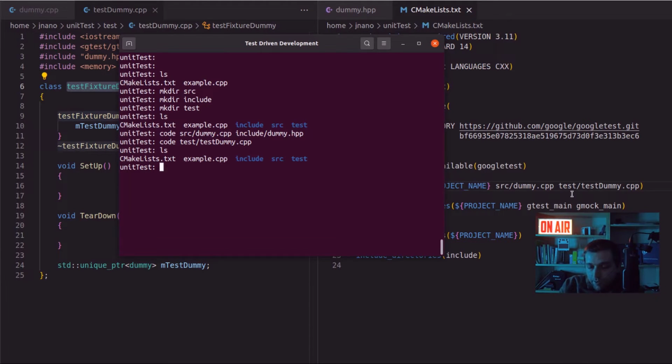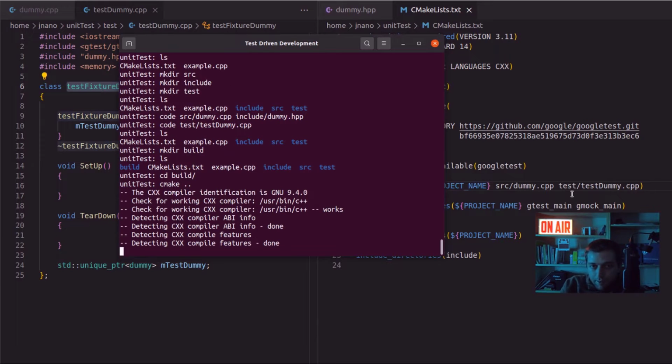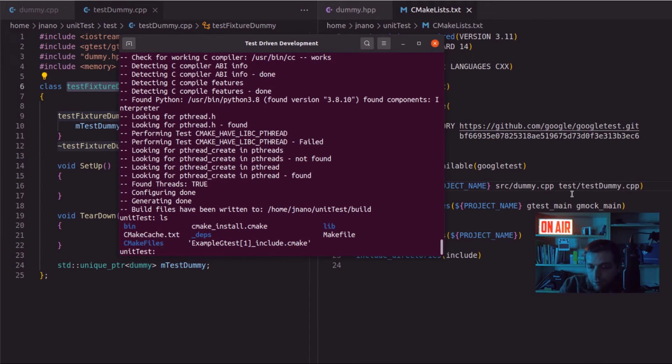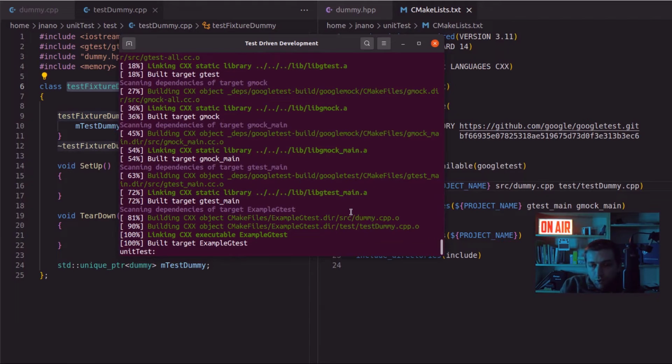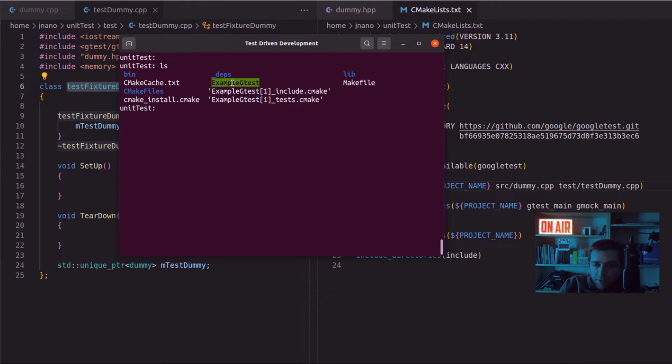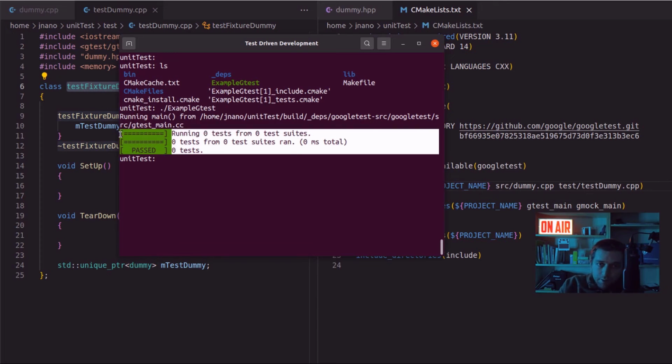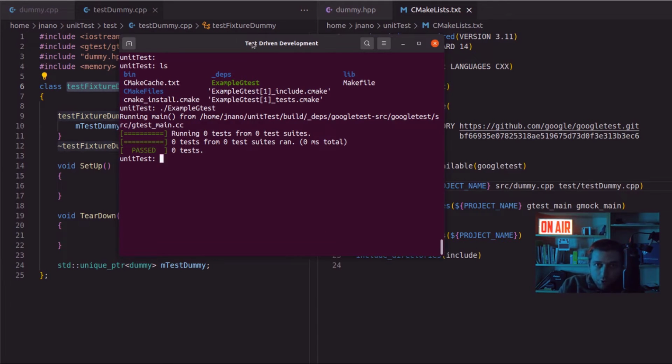Then to compile this, I'll create a build directory, right? Then I will go in the build directory and run CMake inside it to keep everything inside this build directory, to not make a mess like what I did before. So from the CMake perspective it is okay. The Makefile is generated here. Then we can run make. It will build again GoogleTest main and GMock, but it will be fast. Looks okay. So now we have the example gtest. We can run it, but there is no test, so it says passed, 0 tests, a false positive.